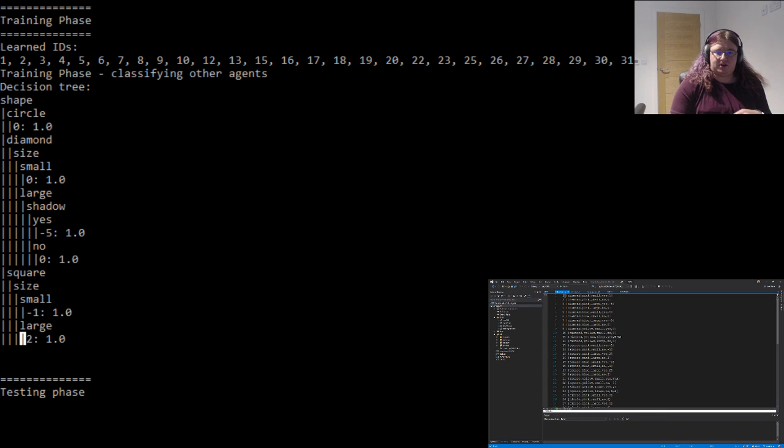If we go and have a look at table 1, what did it think here? Let's have a look for circles first. Circles, yeah, looks like circles do nothing to your energy. So it's probably got that bit right. Squares, small and large squares. All the small squares look like they do -1, except for this one. So it's probably going to classify that right. I would assume this does a -1.